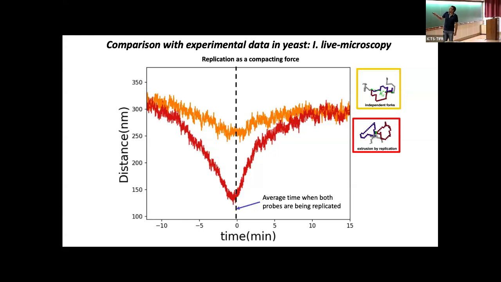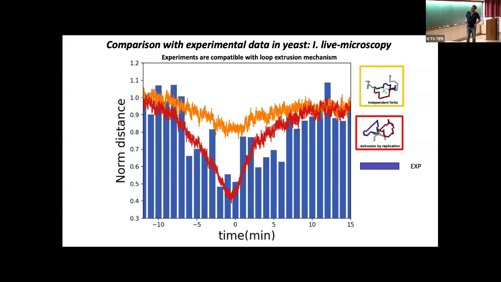Okay, so you still have this slight decrease. But now, of course, if you introduce the pairing between the sister forks, you have a huge and massive dip in the distance, because when they are replicating at the same time, they more or less occupy the same space in 3D. So you have this huge decrease. And what Tanaka was measuring is the blue bar. The statistics is not fantastic, so you cannot really make a statistical test. You can somehow discuss the strategies they use to analyze the data. Anyway, that's the only thing we have in our hands.